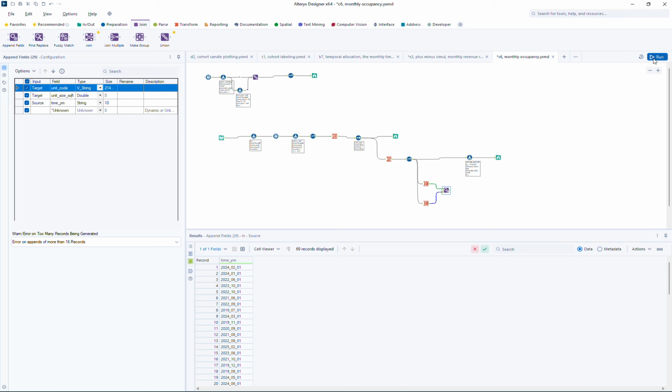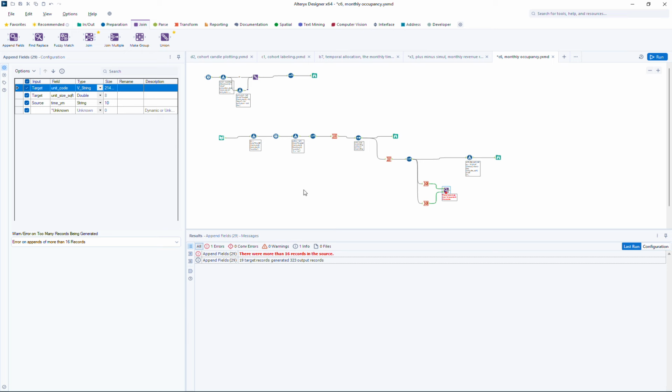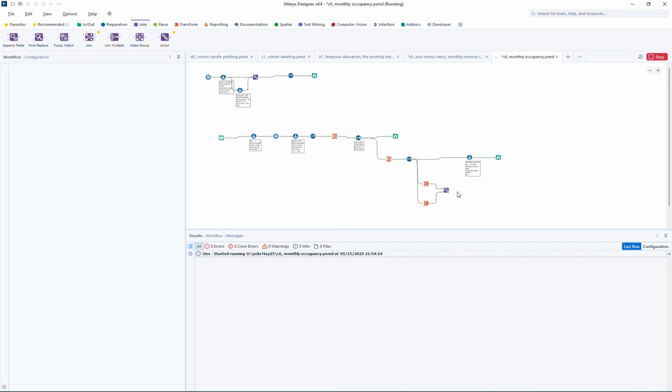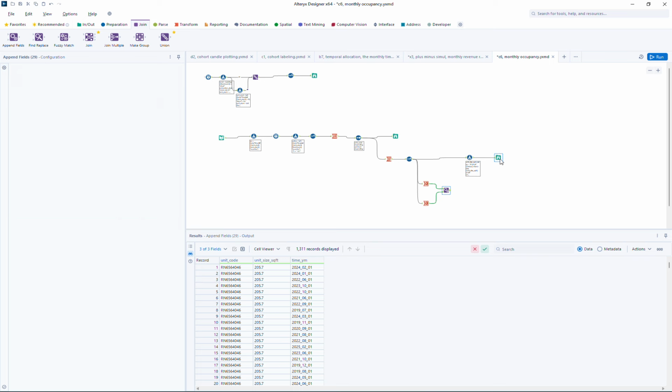Okay, so after this, you will have this table. In Outreach, if you want to use the multiplication with more than 16 records, then you have to change this one to allow all appends, so that it will work. So this is the total lettable units by year by month, and you can see it is like for like with this one.